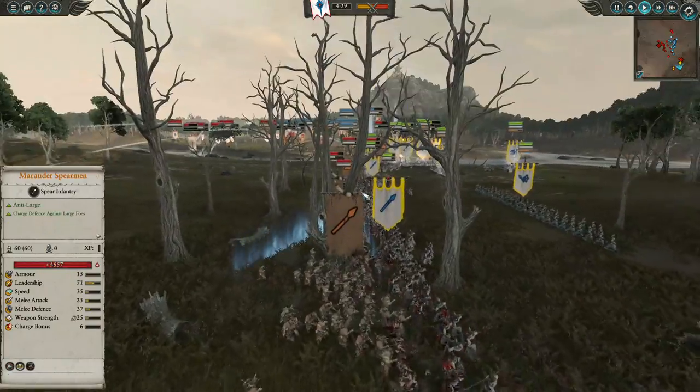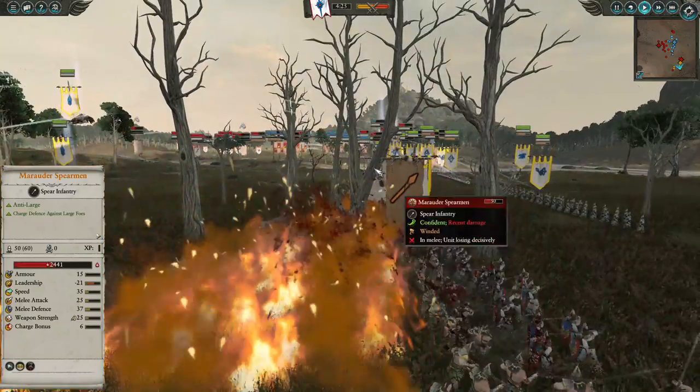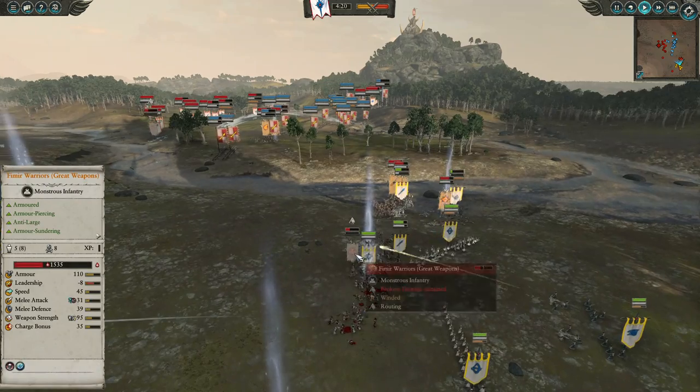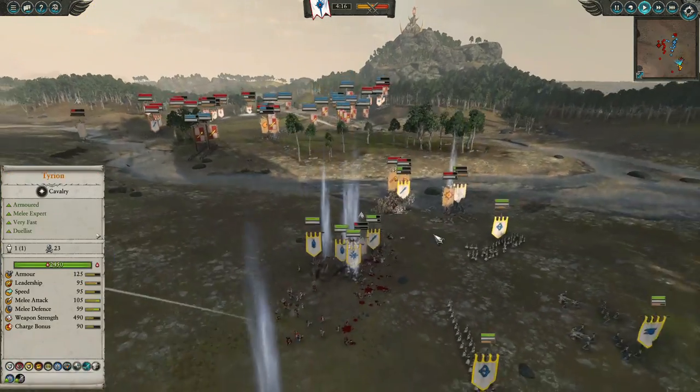Oh, a nice Sunfang here. Going to go off into these low-tier infantry. And that's big damage. The spearmen are going to hold as long as we need them to. Tyrion's in the front line, banging it out with these Famir warriors. And he's going to do great there.